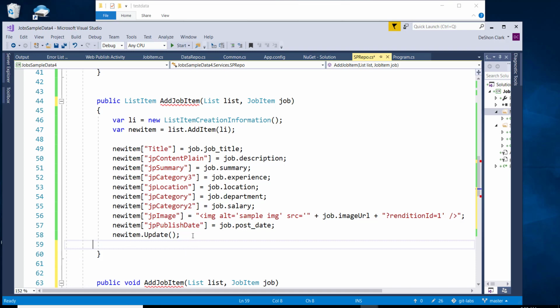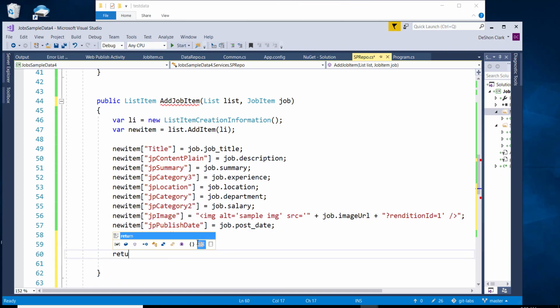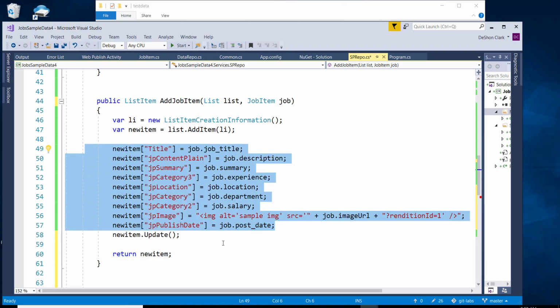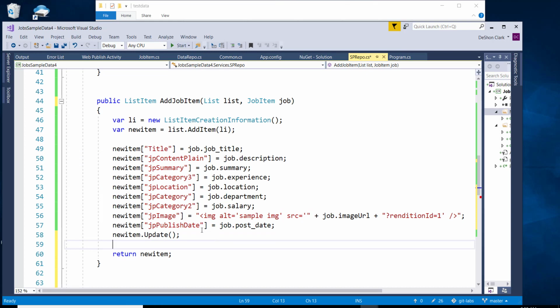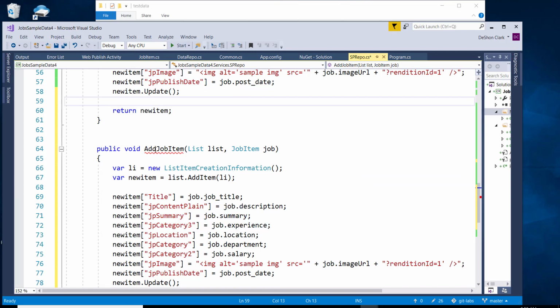We allow it to create this, and then it needs to return the new item that was created. Okay. And really, separation of concern, it only has one job. The main purpose of this method is this mapping exercise here. So, anytime there's a new item added, you go to this method, remap it to the new site column based on the new sample data or an object, or probably within the JSON, and map it that way. And this is going to return the new item that was created.